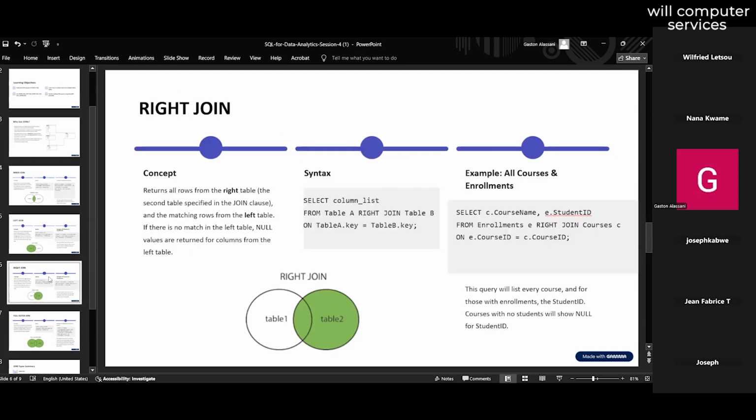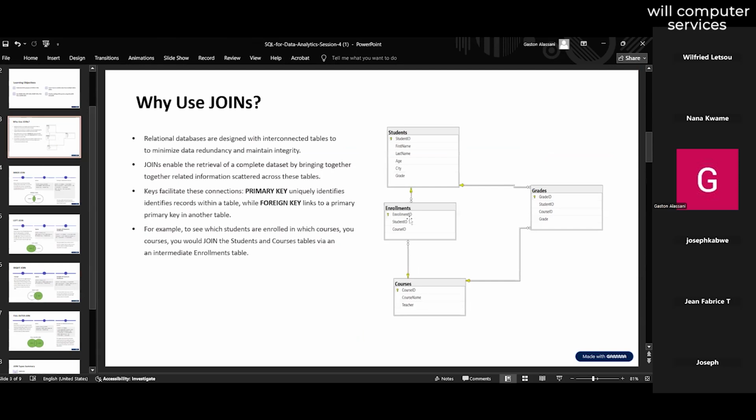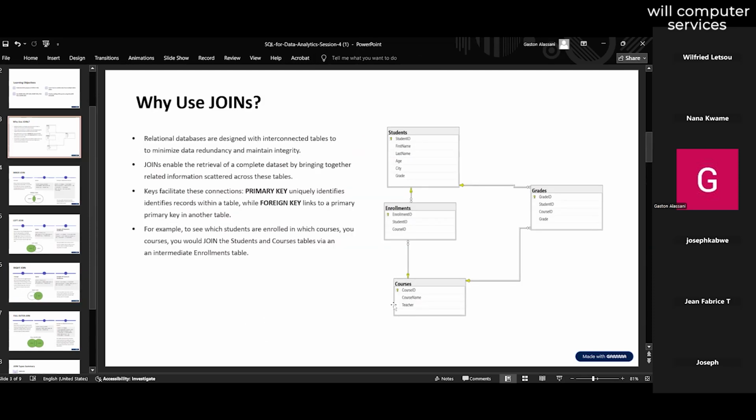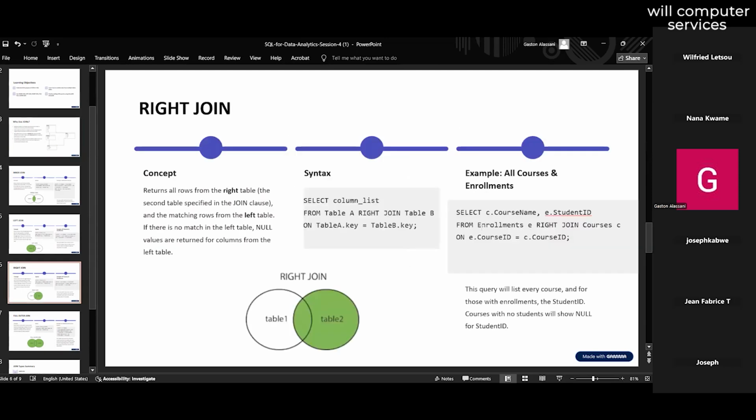And student ID, you have in the table student enrollment here, and you have student ID in the table student here. So here we say SELECT C.course_name, E.student_id FROM enrollment E.